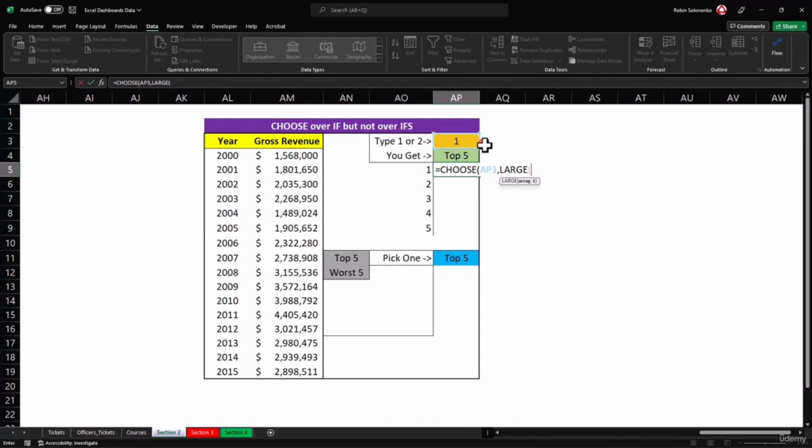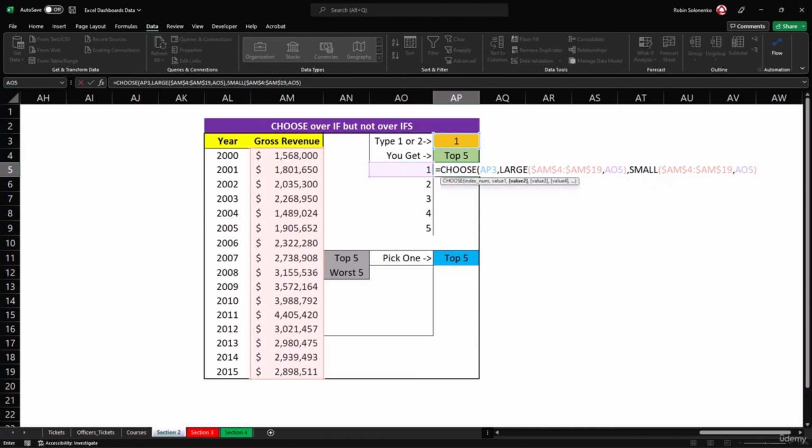Well, then large, where, again? Well, this range here, comma, what's the rank you want? A05, where this 1 sits. Now, because we're going to autofill it down, we don't want anything absolute here other than this range right there. So put your dollar signs in on that one. Okay, bracket, comma, that's the 1, if they choose 1. If they choose 2, it repeats with doing the small. And it's the same thing, same range, absolute value of it, comma, and the A05.